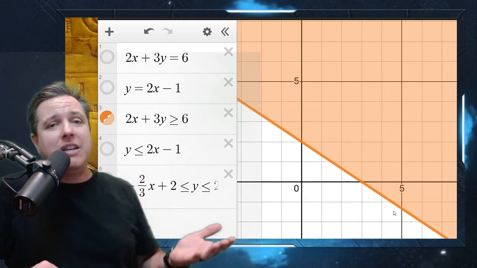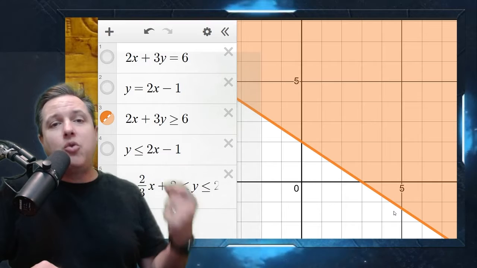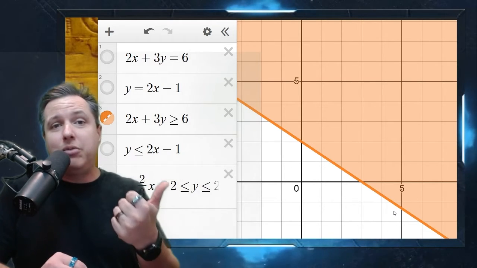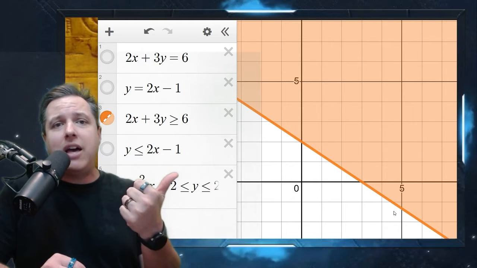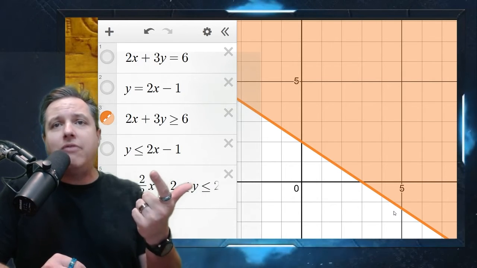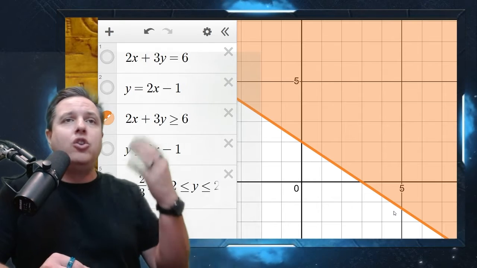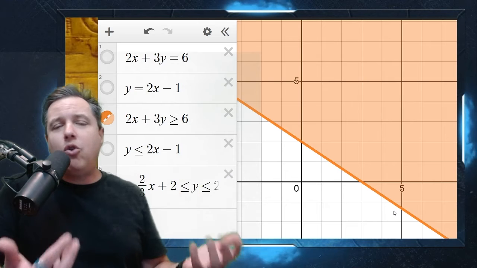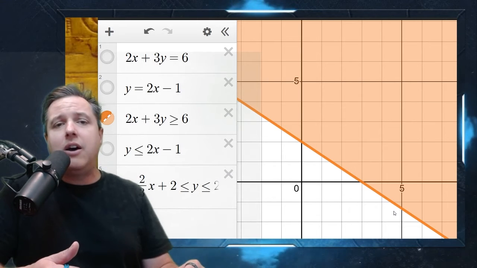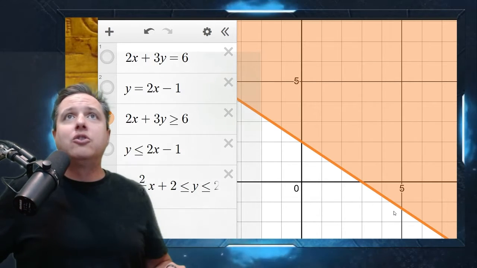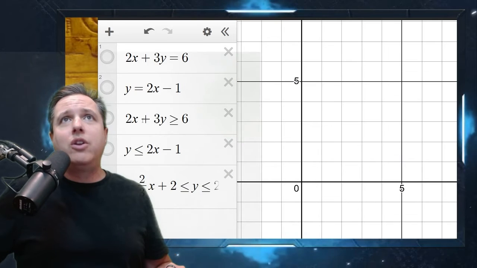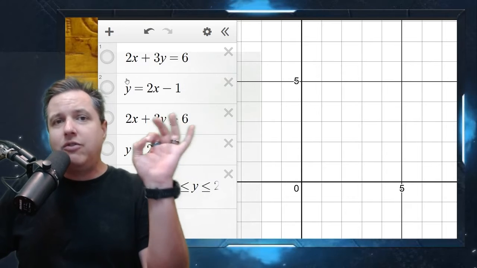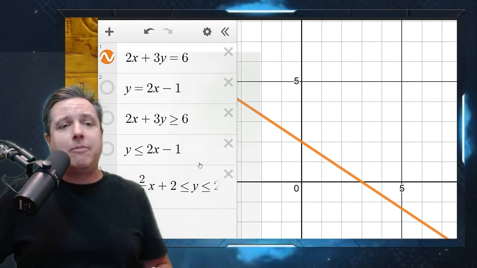The good news is that just comes down to graphing the equation of the line, which is one of the first things we learned in algebra. You can use a table to do that. Remember, you can pick x values, figure out the corresponding y values, and graph the line that way. You can graph it using the slope and the intercept. That's perfectly fine. We've learned a whole bunch of different ways for how to graph lines. So basically, your goal number one when you're looking at this inequality is to temporarily treat it like an equation of a line, and graph that.